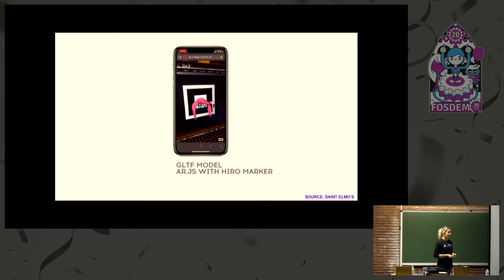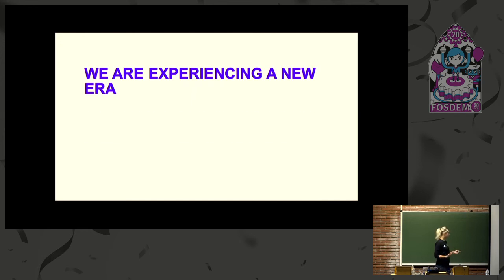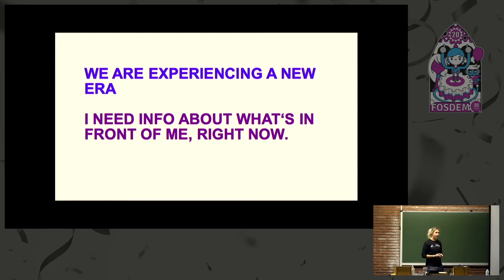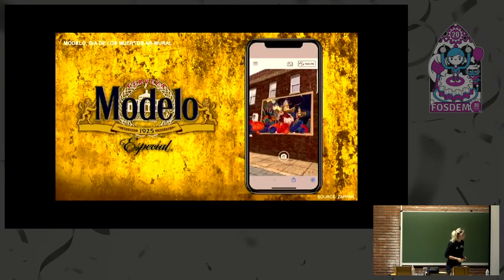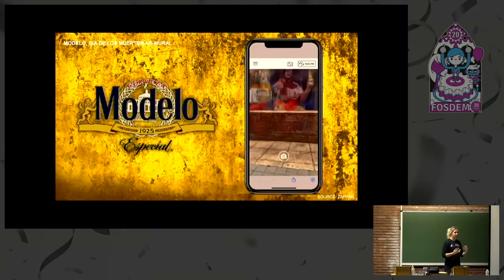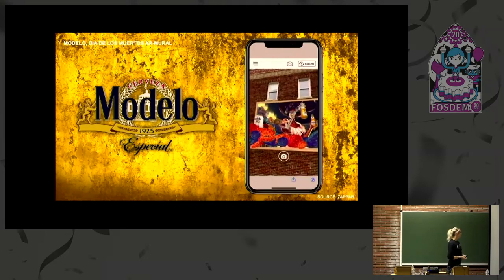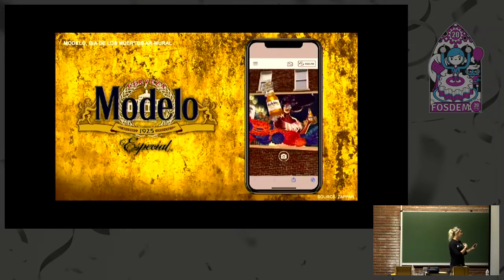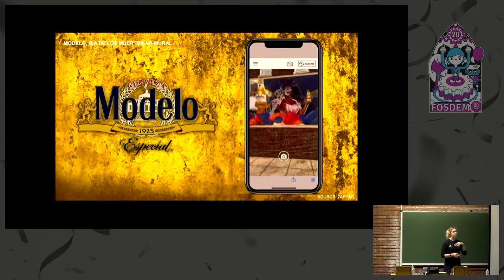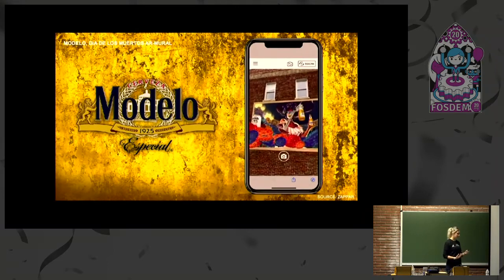But it's actually not really practical for advertisement because we are living in a new era when you want to get everything at once. Our customers always say that they need the information about the product right here, right now, and they don't want to click 1,000 buttons to be able to see that. And it's possible. For example, in this case with Modelo Beer, you can easily add a 3D experience to a billboard. So you will not see a boring billboard advertising some bottles of beer, but you can already see a beautiful picture, or maybe some piece of storytelling to get some atmosphere and try it on.